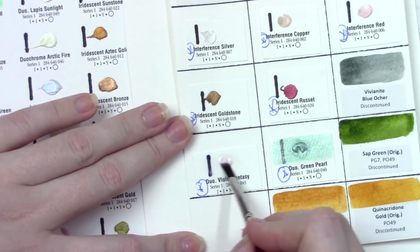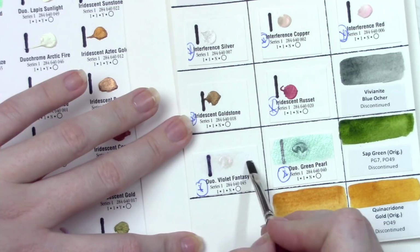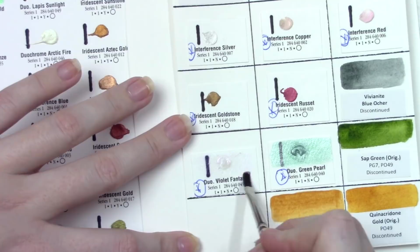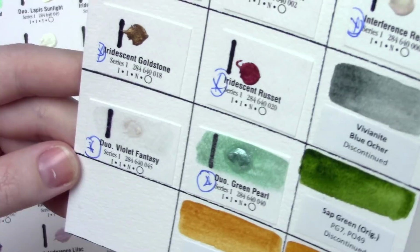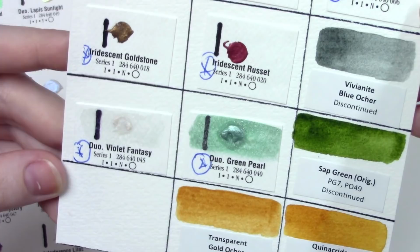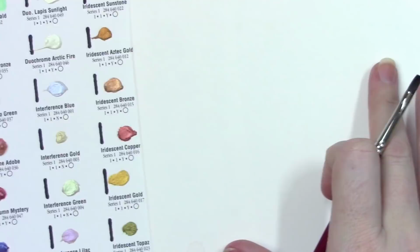And guys, I don't see anything. I don't know if it's gonna change as it dries. I don't even see anything over the black, really. Okay, when you tilt it, there's an angle where you can see a very faint purple. But I don't really understand it. Maybe just over black paper, you could get a really soft shimmery color, but not super impressed with that one.